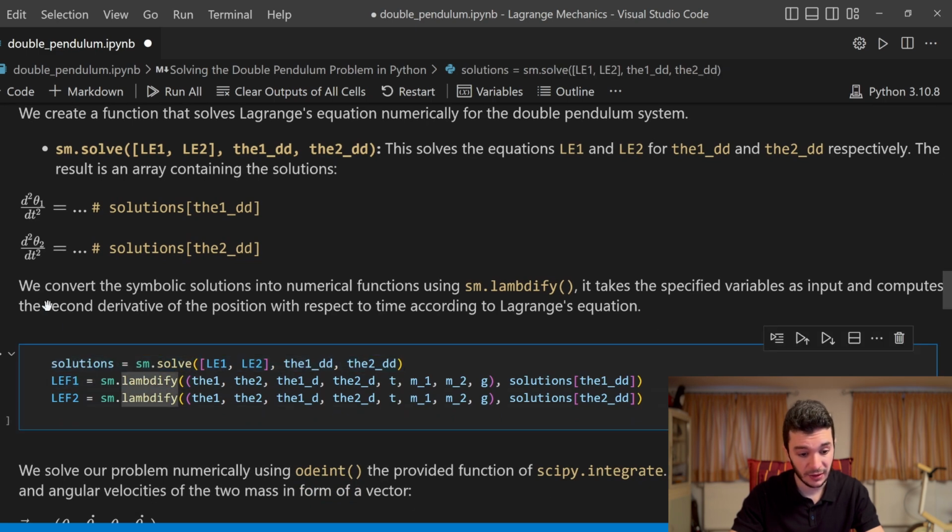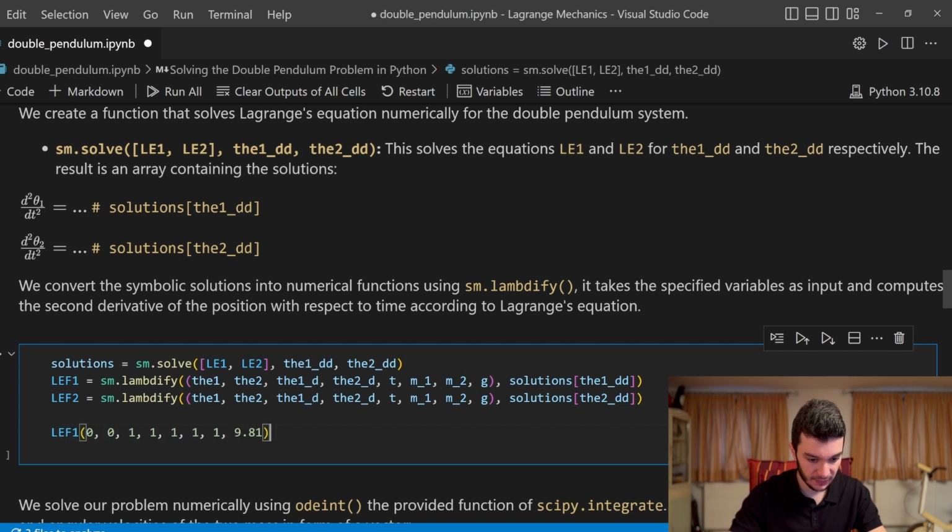And then we convert that symbolic expression into numerical functions using sm.lambdify. So here, sm.lambdify. It will take arguments, for example, theta 1, theta 2, and then t, m1, m2, etc. If we give these values right here, it will spit out a numerical value. So let's say, for example, this represents theta 1, theta 2.